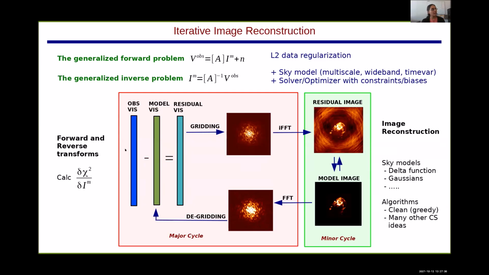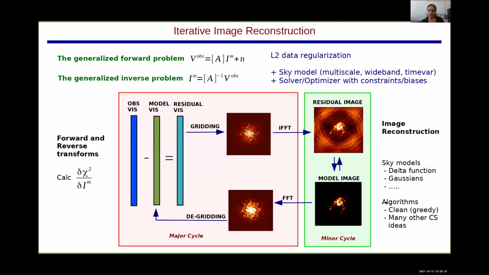The particular formulation that interferometry uses in practice most of the time is a very simple minimization of chi-squared. And so the calculation of essentially the gradient of the thing you're minimizing is done along with the forward and reverse transforms. And the image reconstruction part is treated almost as a slightly separate independent regularizer that operates within this larger loop. So the corrections for direction dependent effects, as I said, can be done during gridding and undone during degridding, so that you complete the forward and reverse transforms properly.